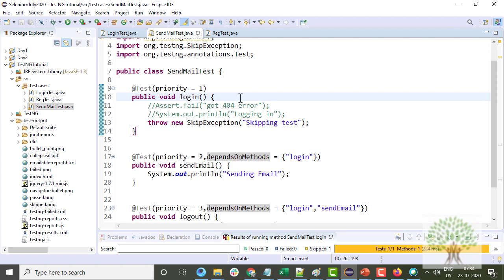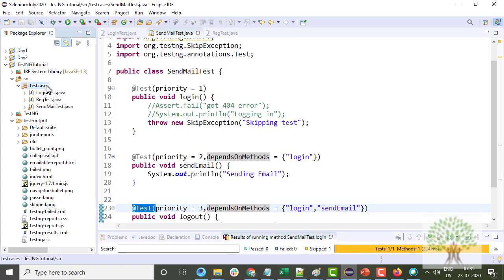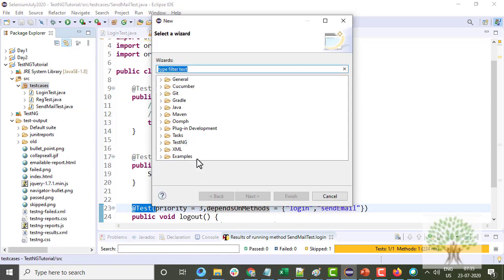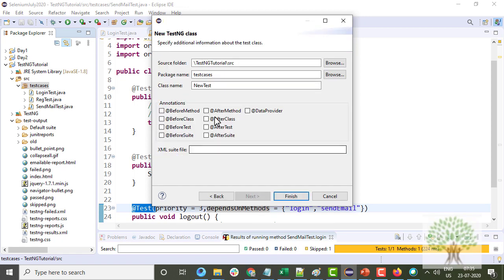Now there are other annotations as well in TestNG. For example, under the TestNG test cases package, you can right click, go to new and click on other. And under TestNG, you will see TestNG class. You click on next and you will see that these all are the annotations in TestNG.